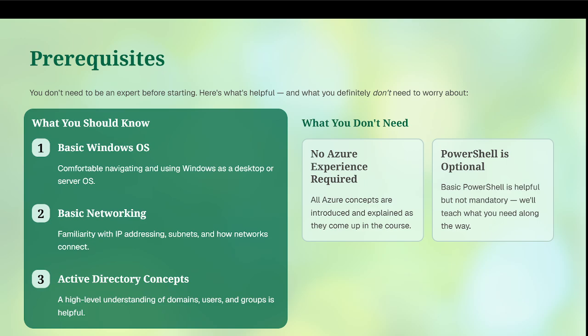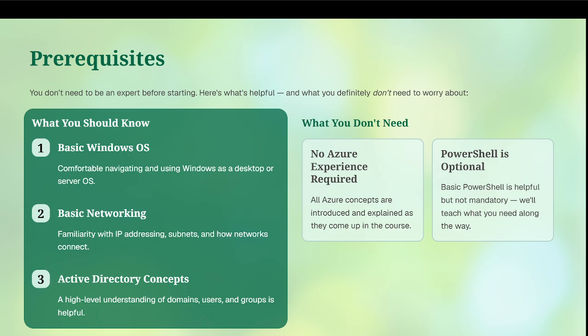And the second thing is basic networking concepts. You should understand the fundamentals of IP addresses, subnets, network communication, client and server connectivity, DNS basics, ports and protocols.